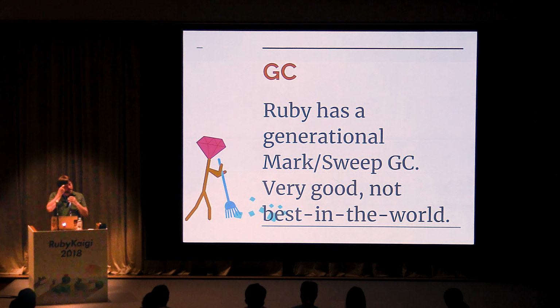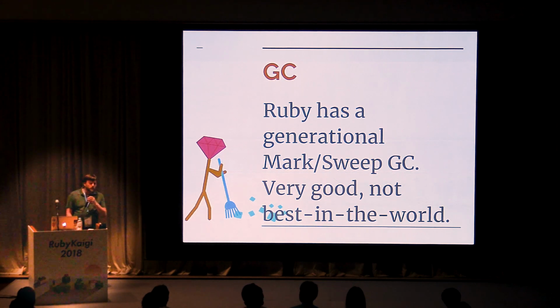Mark sweep is a description of how most garbage collectors work. The mark phase is when it looks at everything it can find, it looks at all the other objects they can see, and that's how it tells what you've stopped using, what's no longer available. And then sweep is just where it goes through all those things it found out you can't use and frees them up. So, mark sweep.